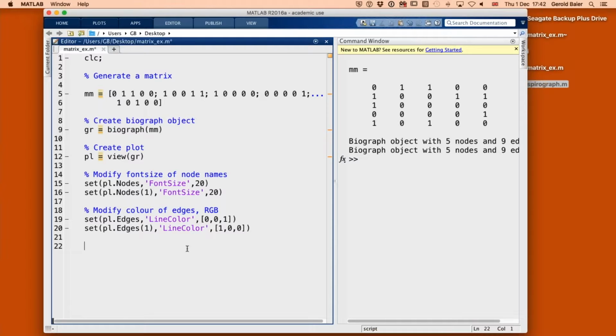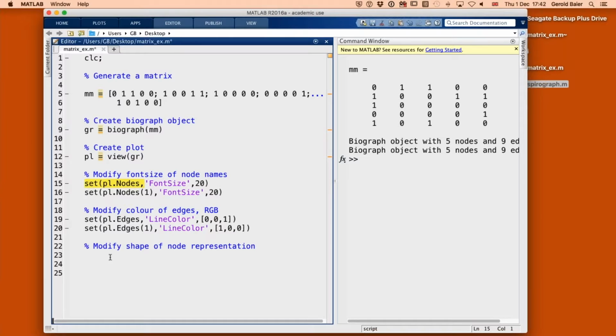However, a final thing that might be of interest: if I just copy one of the lines here and I say I want to modify the shape of the node representation, I can modify this in a very similar way.